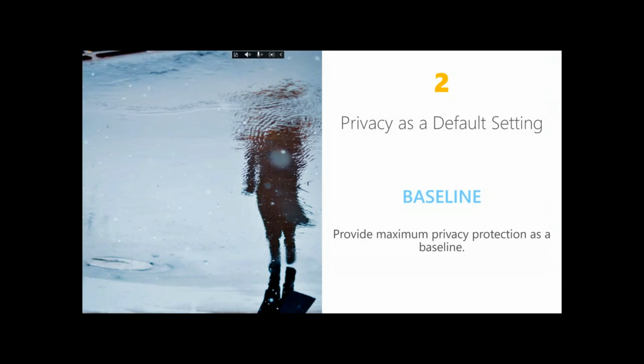Privacy as a default setting, the second principle, is about lowering the data security risk as a baseline. Essentially, the less data you have, the less you allow access to, and the less damaging a breach will be. Even without the data subjects doing anything, personal data should be automatically protected. This can be done by following the universal privacy practices of purposeful collection, lawfulness, fairness, and transparency, and minimalization.